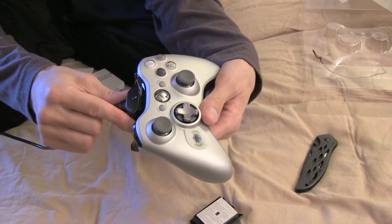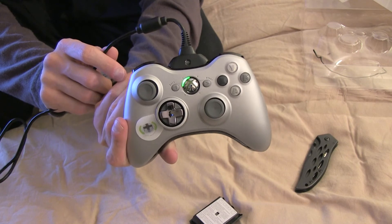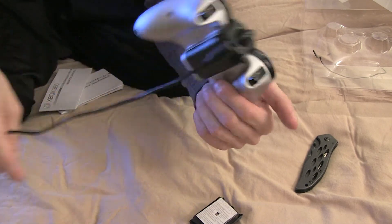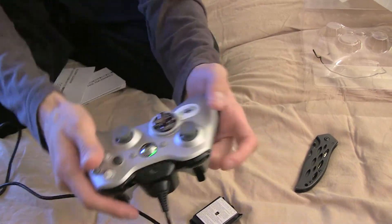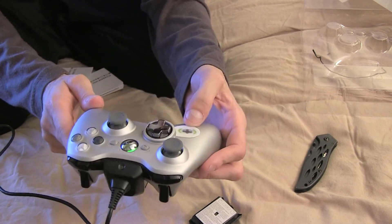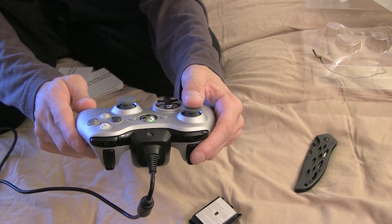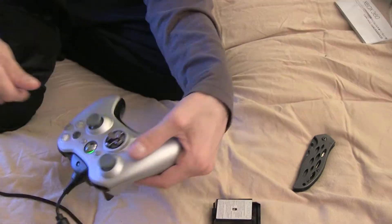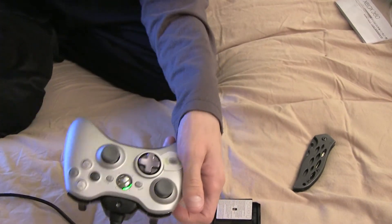Even though they're brand new, it still needs to be charged. You can actually use this as a wired controller too, because it has the actual cord to it. It's the best of both. I think it's just for charging though — it doesn't really add any accuracy. I heard the ones with the cords have a little bit more accuracy since it's just hard-wired in and doesn't have to try so hard. Anyway guys, check these out, these are cool. I'll talk to you guys soon, bye.